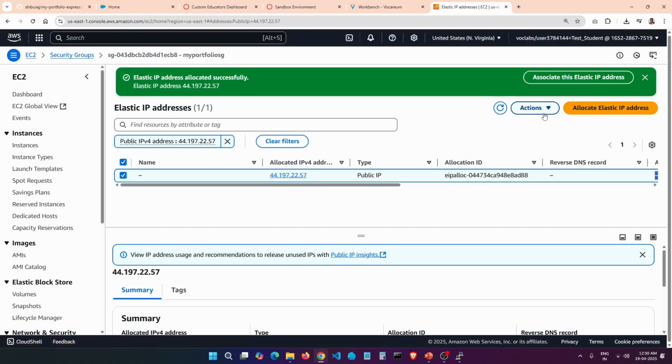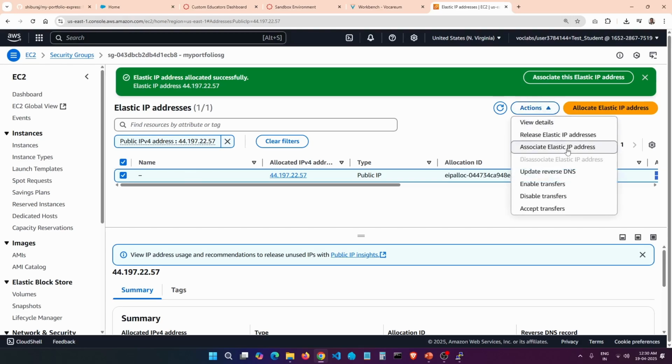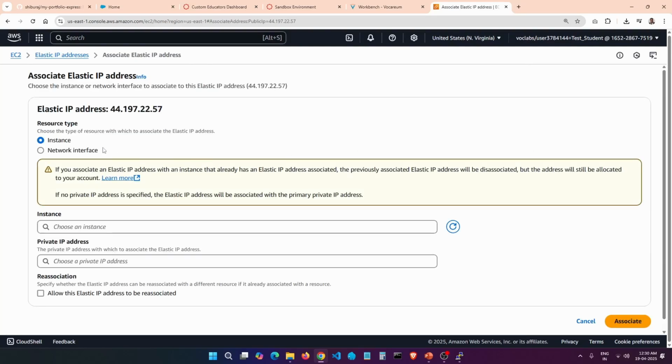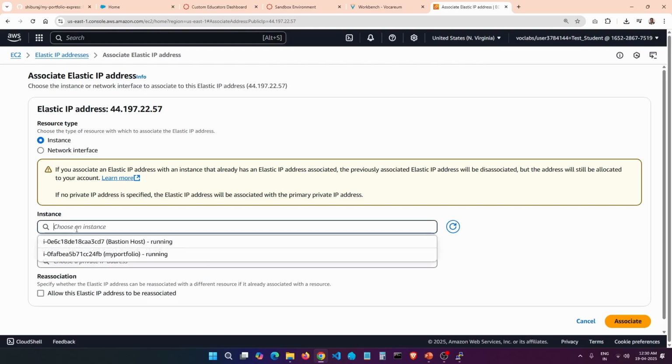So let's go to actions. Select this IP, go to actions, and say associate elastic IP address. It will ask what you want to associate it with. I want to associate it with an instance, so from here you have to select the instance. You can see the two instances that we have.